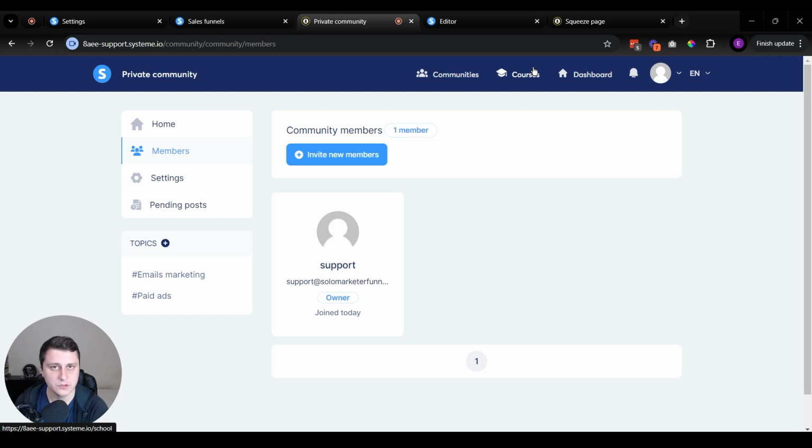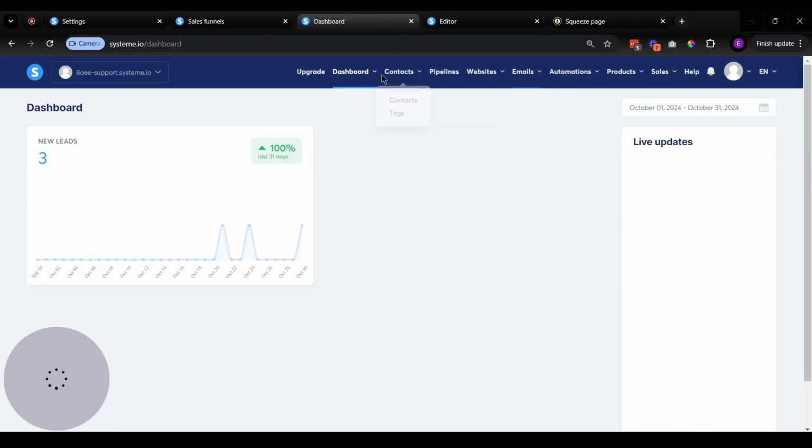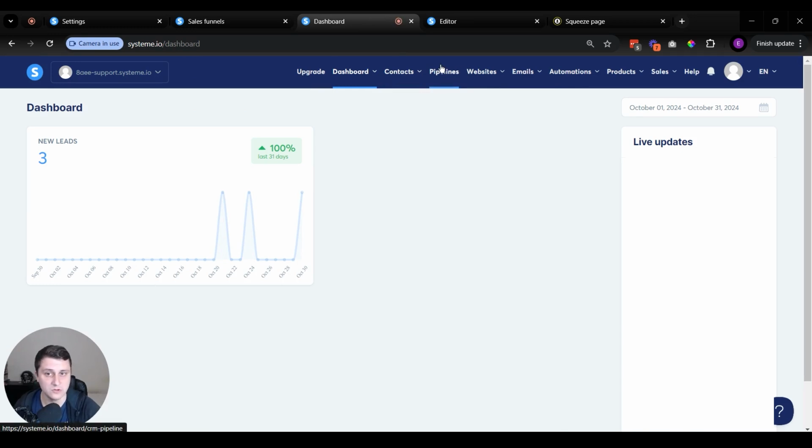So again, it's pretty foundational and it's not fancy, but it gets the job done. And it's really simple and it's free, regardless if you're just using it for the communities feature or you're using the 10 different features that system.io has to offer. If you go to dashboard, right? There's all these contacts, pipelines, which is a new one, websites and sales funnels. You can send emails. There's automations. You can set up courses for physical products. You can set it up as well. So there's all these cool things in the communities that can be like an additional feature. And hopefully it will get improved even more in the future. Now it's functional. It's good, but it can probably be improved a little bit more just to create, you know, the best community experience that you can.